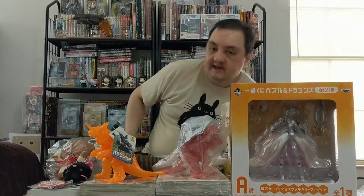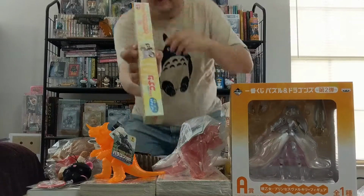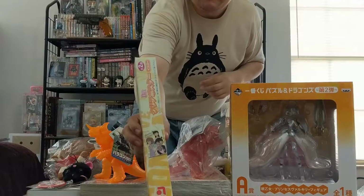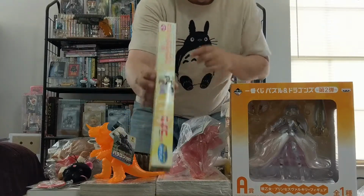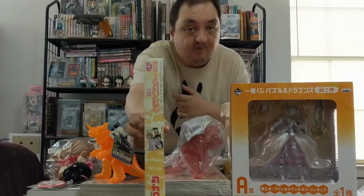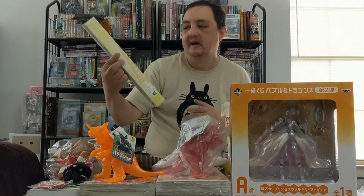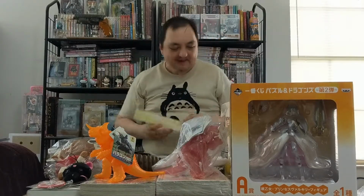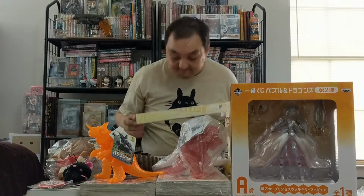The seemingly last two items we have in here are posters. This, hopefully you'll be able to tell from the image, is a Detective Conan clear poster. That means that this poster is printed on semi-translucent plastic. These are also known as shower posters because they're printed on plastic, therefore they're waterproof, and you can hang this up in your bathroom or in your shower if you want to shower with pre-adolescent boys. Not why I purchased it. I purchased it because it was $1.50.